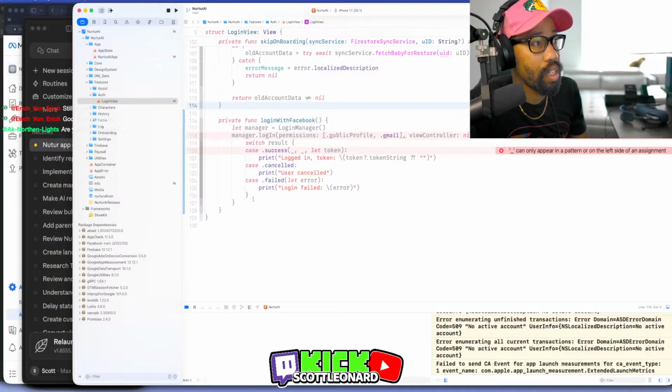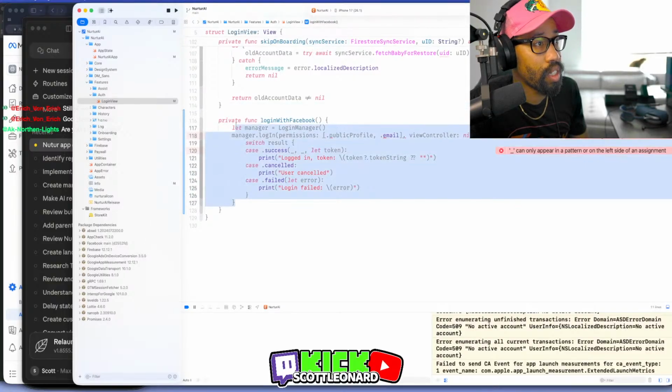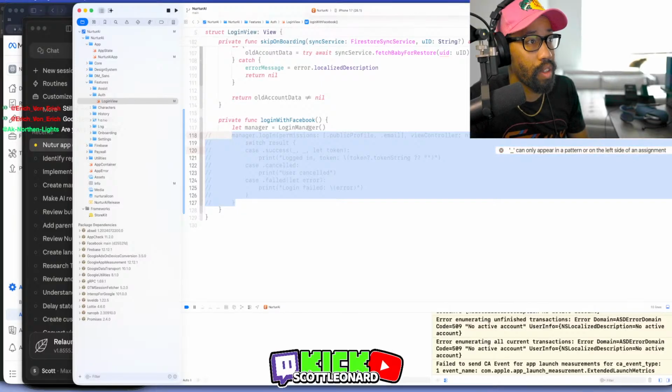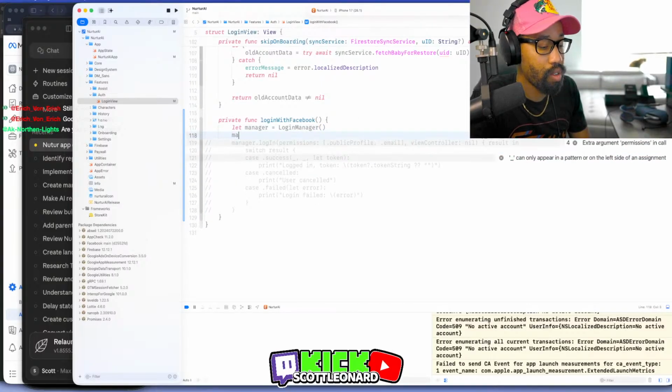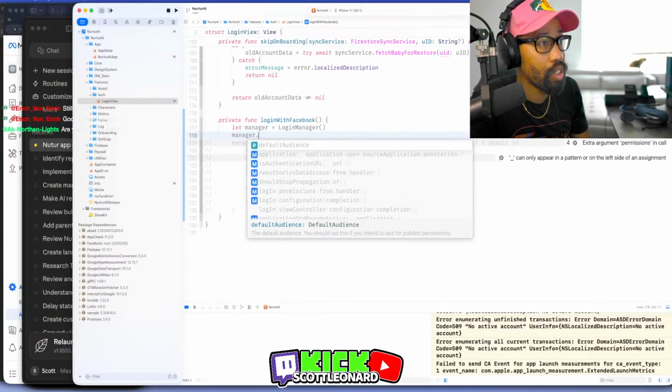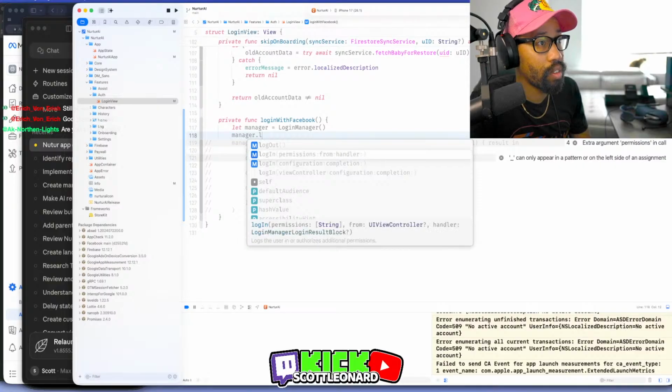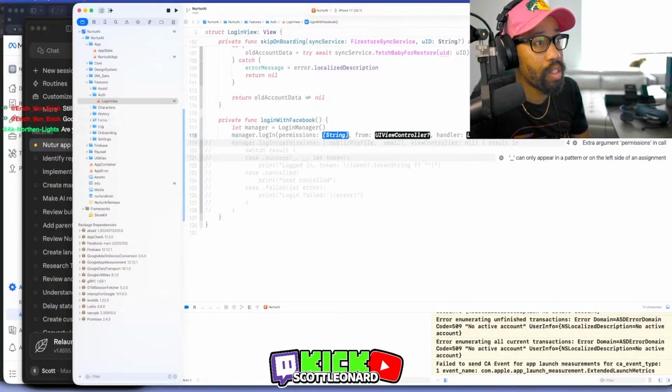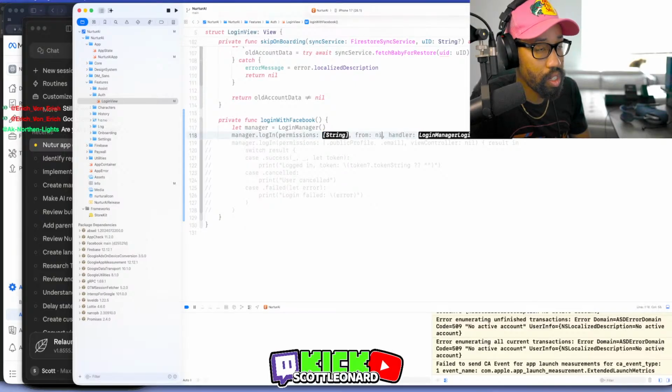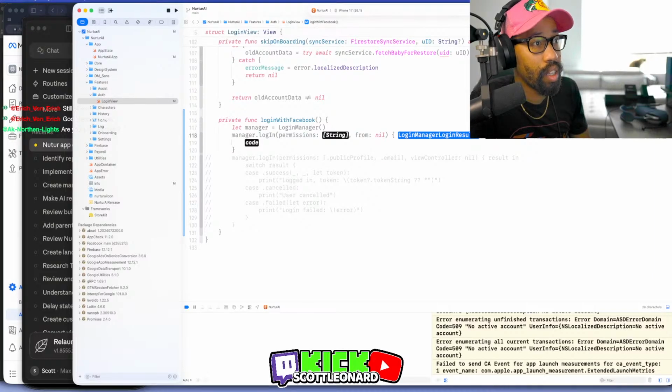Okay, let's just clean this out and write it again, because some of the functions must be out of date or something. Manager, login, permissions. Permissions takes an array, from view controller. View controller is nil. The handler is just a callback, and the callback has multiple things.